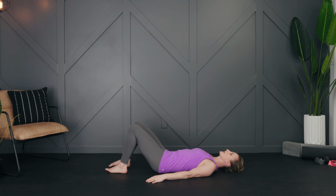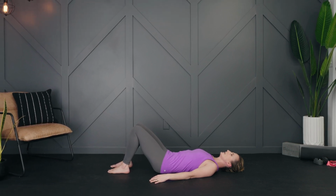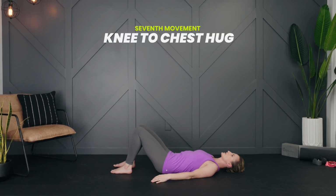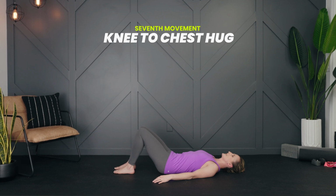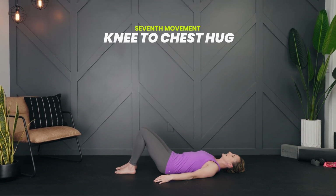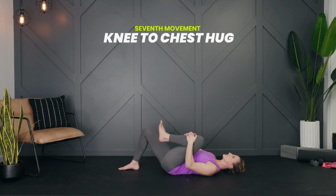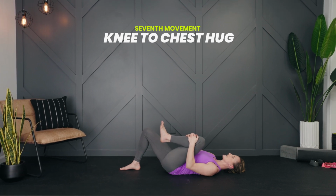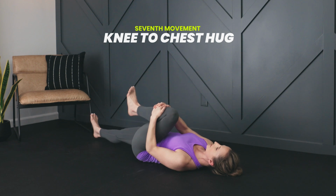Just feeling the ground support you, starting to notice if you've got any muscles or spots on your body that are still carrying that tension. If it's your hips, we're gonna hit that area next, okay? So grab your left knee, hug it into your chest, squeezing that knee into your chest. If this feels great, we can take that right leg and extend it out along the floor.